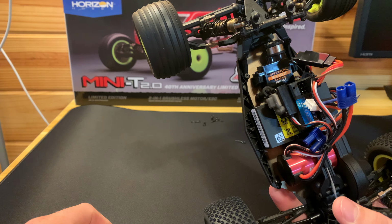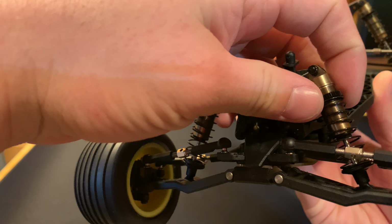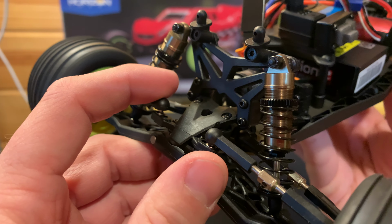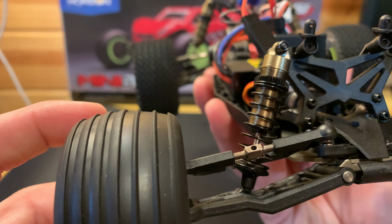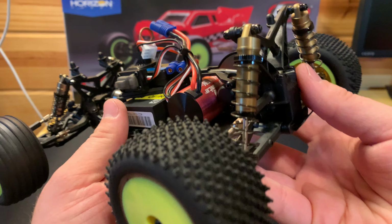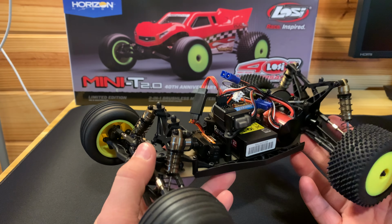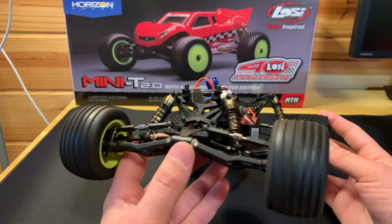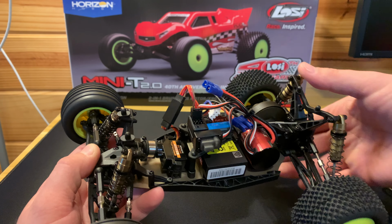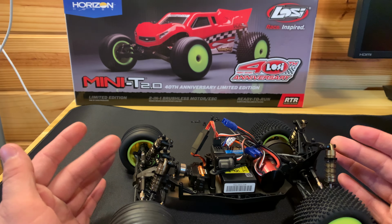Now, this does come with aluminum bodied shocks and aluminum caps, and it also looks like it has aluminum adjusters there. That is awesome, and they're very smooth. The machine work on these shocks looks so good. I mean, it's just very precise, the precision of something being definitely machined. There's the rear. They're anodized like a champagne, which is cool, and that champagne anodization is unique to this. If you were to buy the aluminum shocks aftermarket, they are just regular clear anodized. So that's awesome that you get aluminum bodied shocks. I mean, they feel really well. There's a little bit of oil right where the piston comes out of the shock at the very top. Not a big deal. They're very small shocks, but they look really good.